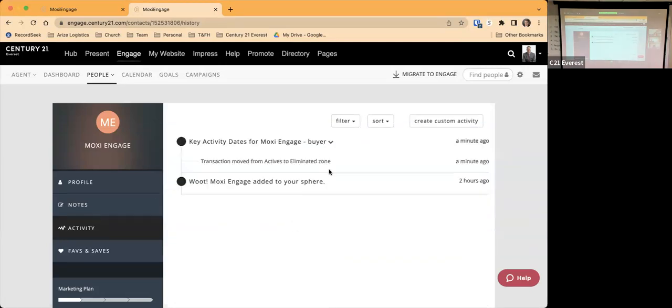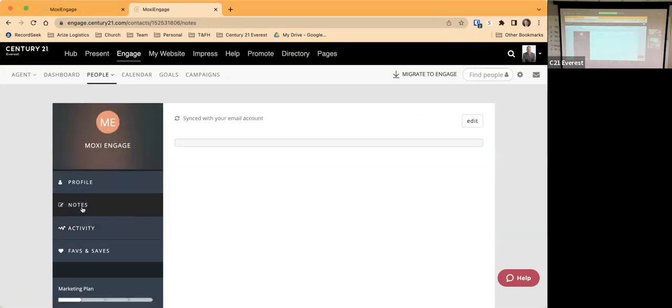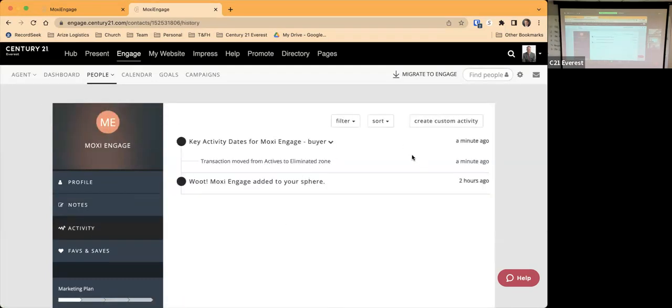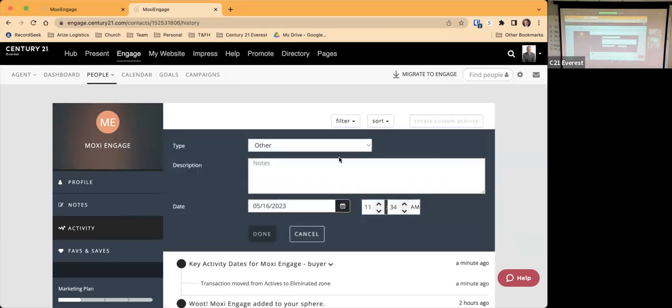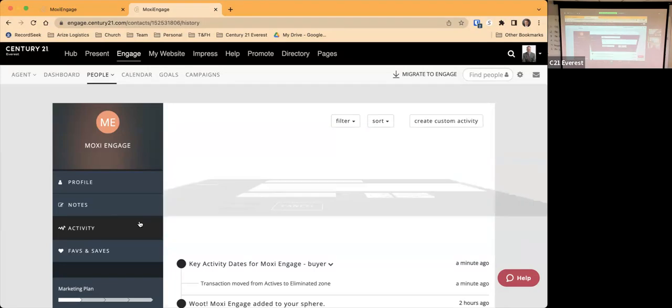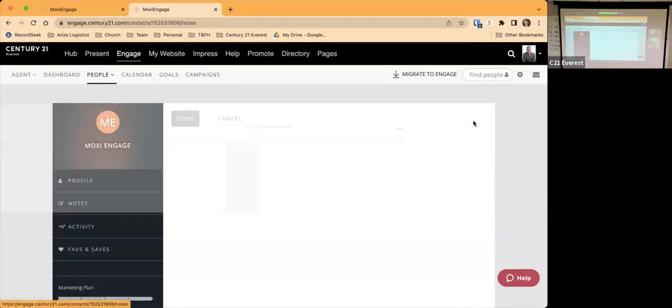This part I don't care for as much on the system. I always feel like this notes section should be where you would type all of your notes, but that's not real. This would just be more of a one-time note kind of thing. The activity section is where you would want to go to keep track of, like, I talked to this person, this is what we talked about. Because if I create a custom activity, you can see it's going to put in the date and time that all took place, versus the other note, there's no date and time associated with it.